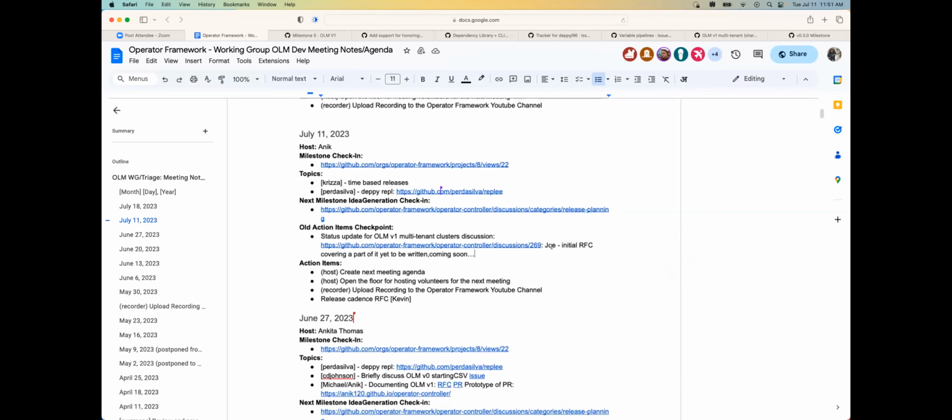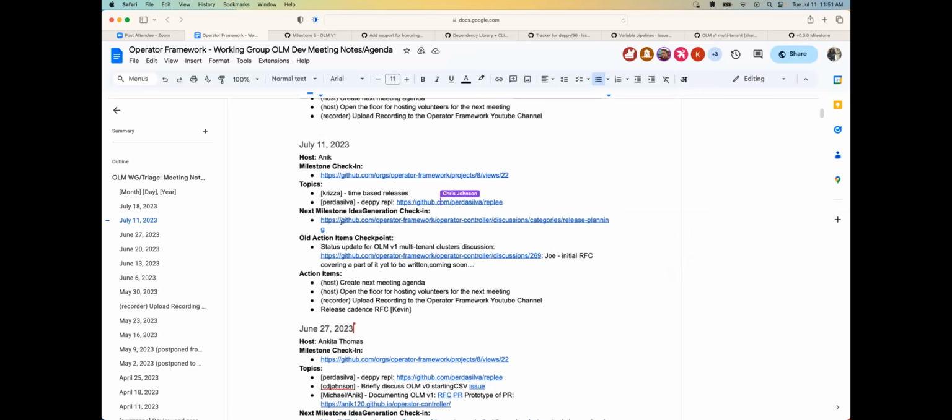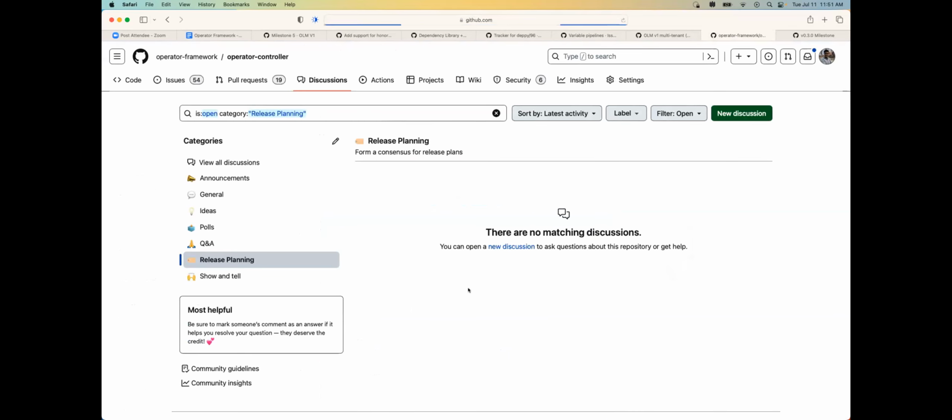The next item is, oh, yeah, looks like I skipped the next milestone idea generation. It looks like there's nothing here for now, but then we did talk a bunch about release planning. And we did move some of the tickets from milestone 5 to milestone 6. Although at this point, I might be confusing the terms based on what we've discussed before.